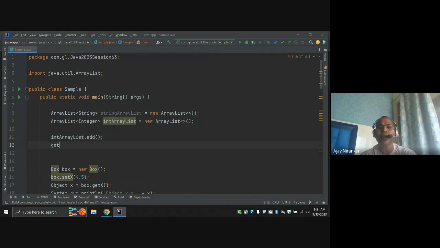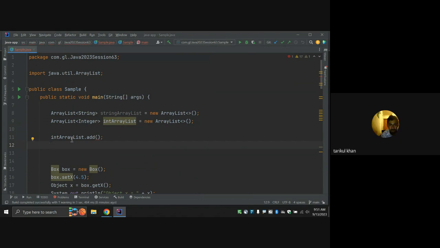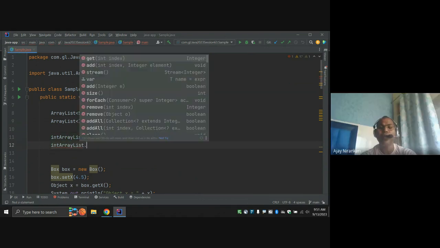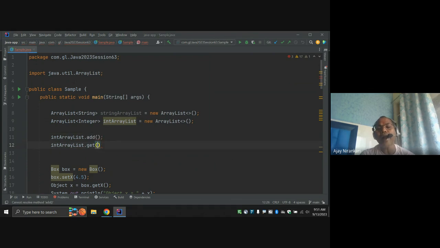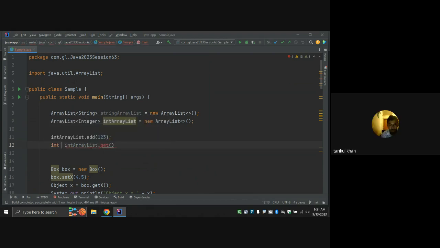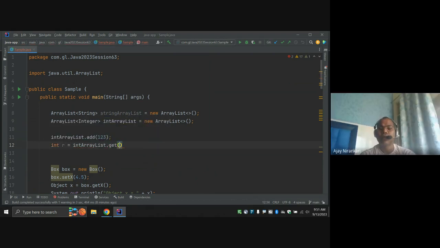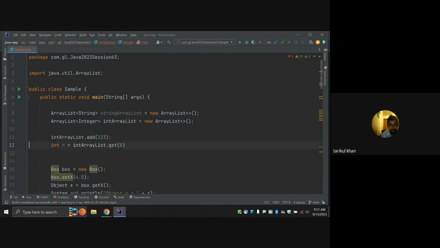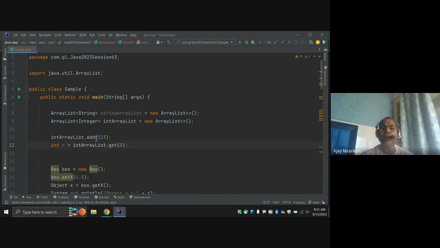Similarly, they have the function get. So here, add and get. If you pass an integer number, you get the integer number back. But this functionality, add and get, is internally the same for double, the same for float, right?